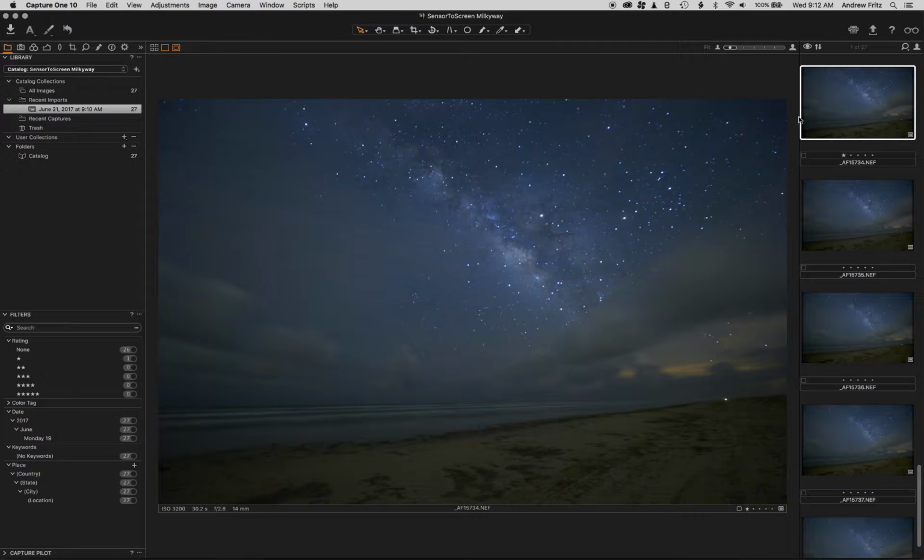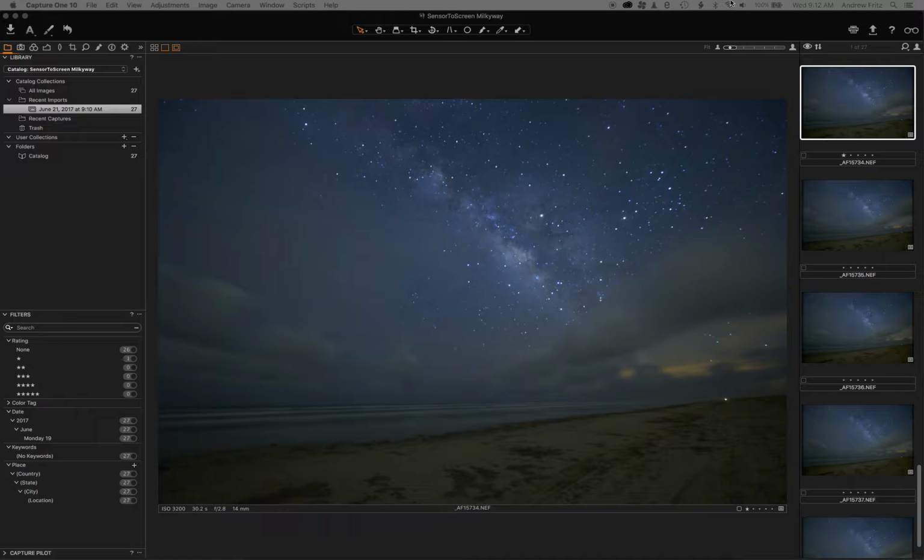So what I'm going to do is use the fact that I have a whole lot of frames that are exactly the same for most of the frame, the bottom for example, to reduce the amount of noise in the foreground. And then I'm going to use another trick to reduce the amount of noise in the clouds.